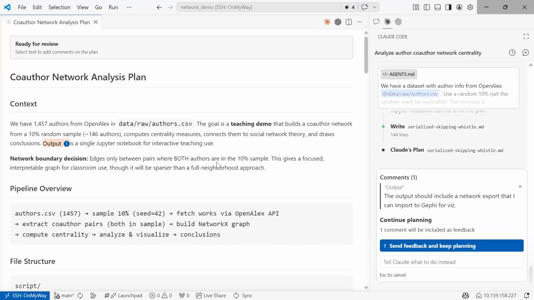That's for sure, right? But this is not only for teaching, right? In real analysis, in your real research, say you have 10,000 authors. For your initial analysis, you won't be able to analyze all 10,000. It's just too data intensive and not cost effective, right? So you want to just draw a 10% sample and run this entire pipeline and see what the results are, and then iterate your pipeline, right?